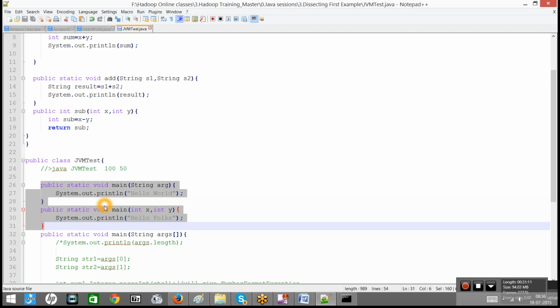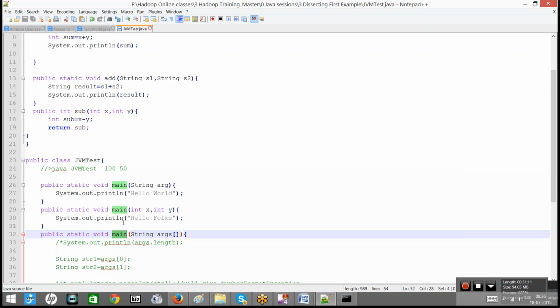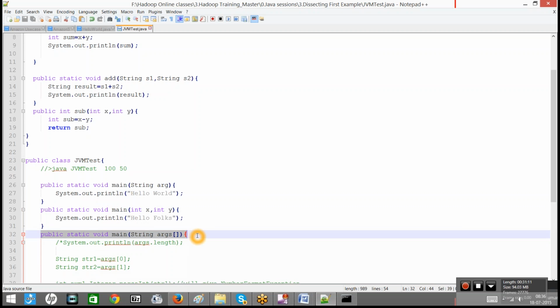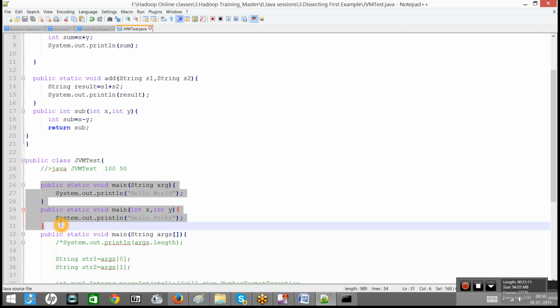What I mean to say is, here we have three main methods and these are method overloading. But no worries, the JVM will always look for this one, and whatever else you write will be ignored. Got my point, everyone?